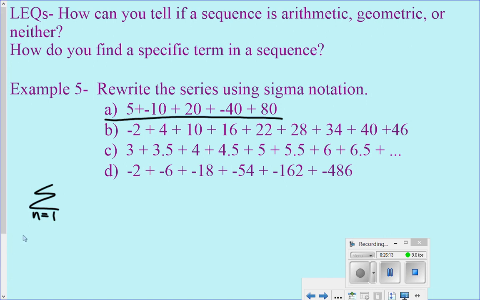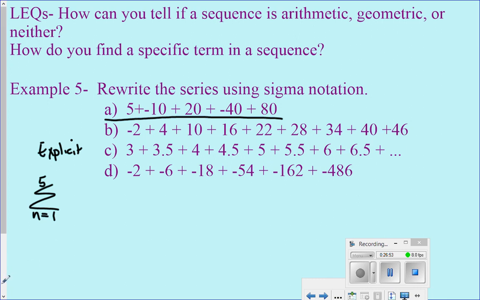If you do that, then all you have to do is count the number of terms. So there are 1, 2, 3, 4, 5 terms. Because we started at 1, that means the upper index is just 5. Now, the equation that we put beside the sigma, that's easy. It's the explicit formula. Now, remember, the explicit formula starts off a sub n equals. Well, this won't involve the a sub n equals part, but it'll be the rest of the formula. So all you really have to do is look at this series and determine if the sequence that represents the series is arithmetic or geometric, and then put the appropriate formula next to the sigma.